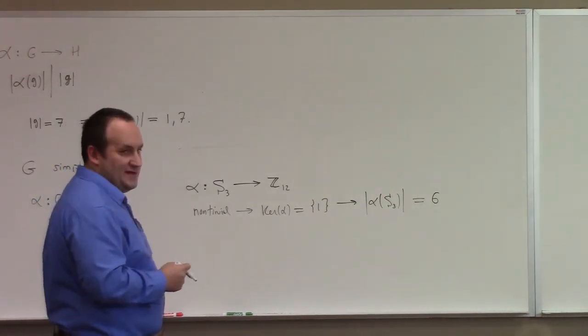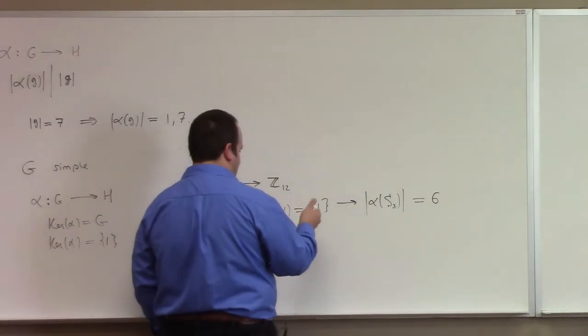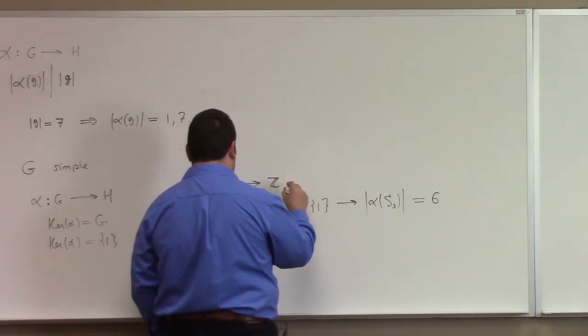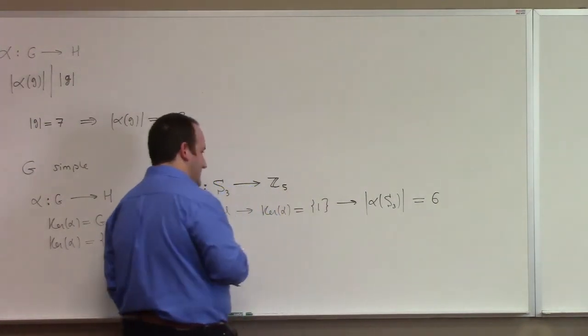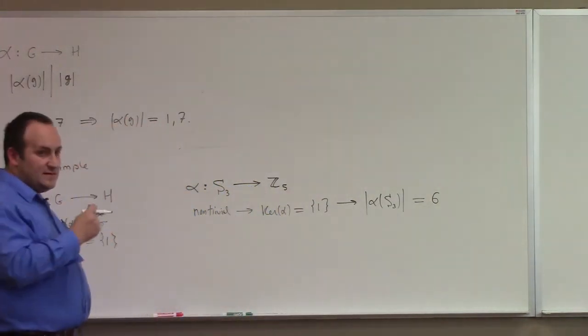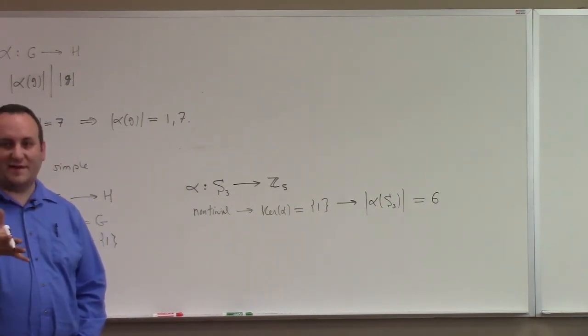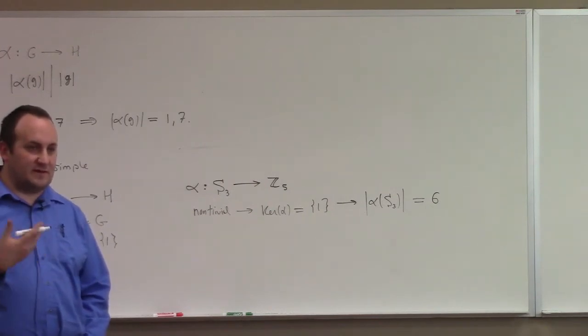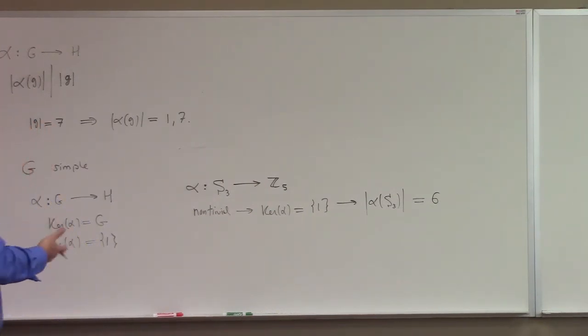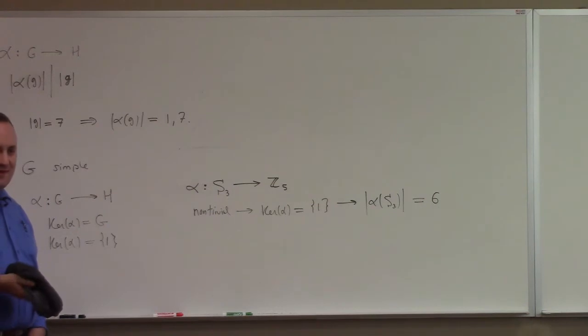So I guess to make this more fun, you could have done something like Z5. Then that would be impossible because you don't have 6 things to map to. Anyway, I'm not sure my example is very interesting, but this is another tool in our toolkit. For a simple group, you can think about what the possible normal subgroups are, because those are the only subgroups which can appear as kernels. This is sometimes useful. I don't think my example is very good. Sorry about that. All right, by now you guys have a question. I'm buying time for you.